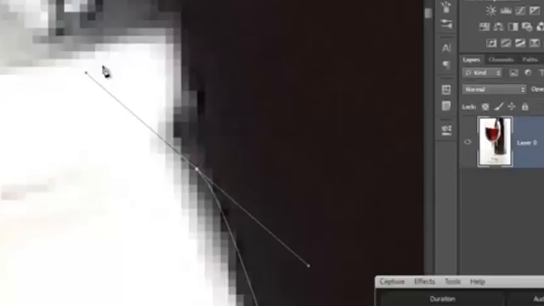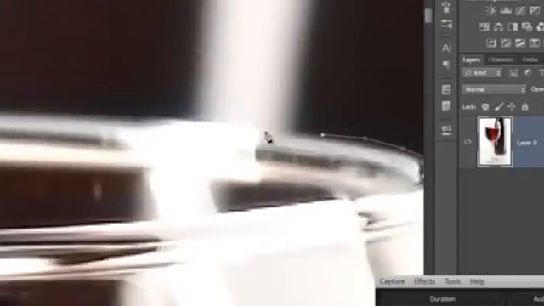So what we can do is hold the Alt key, and then select one handle at a time and move it properly, so that our next curve or our next node doesn't turn out weird like the one before. And then you can simply start clicking and creating a shape, like I said before.